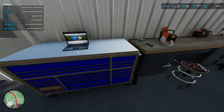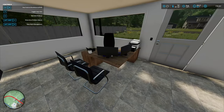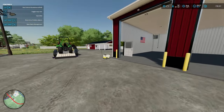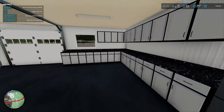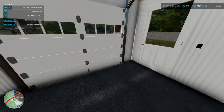I mean, I could if I wanted to, but this is a workshop slash garage area. We could put everything in our office to take care of everything and everybody. And quotes that we are going to be looking at, we have over, I think, 400 quotes, because from the last time that we did a landscaping series, there's another workshop, I think. Very nice. I didn't even know there was a back door.